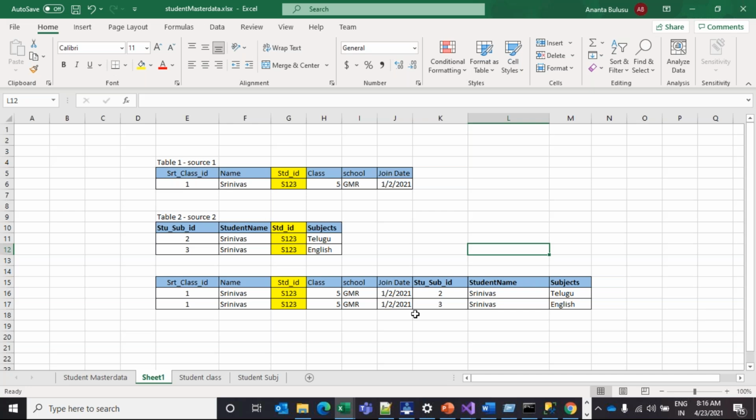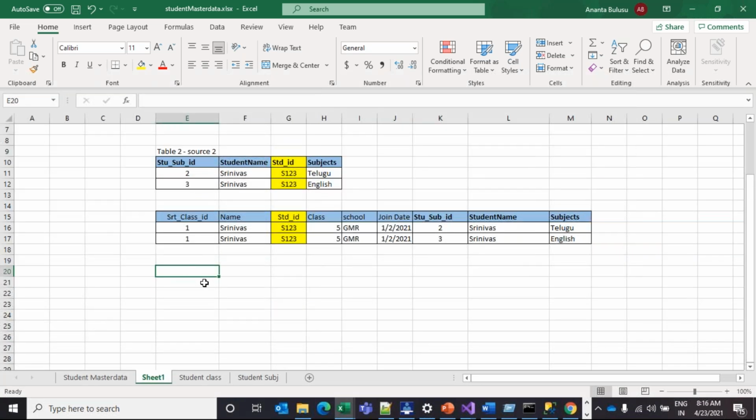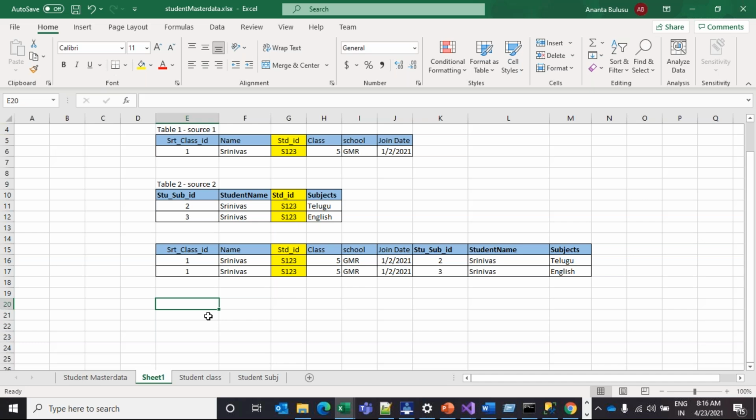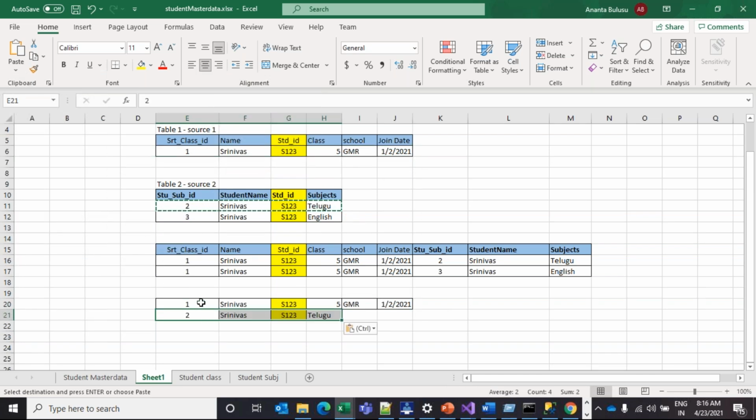Now tell me, what exact output do you want? First, I provided a sample file like this. The first table's data comes in the first row, and the second table's data will be inserted into the second and third rows.